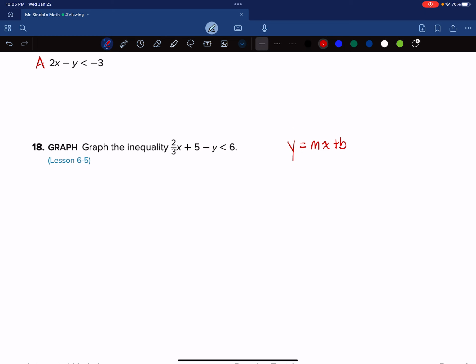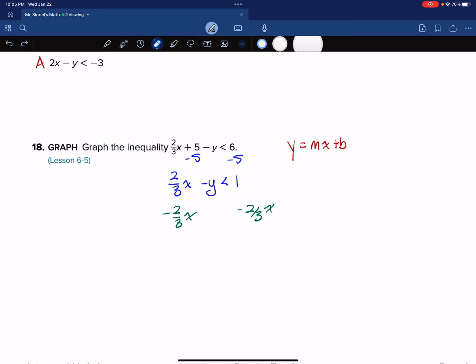Let's do that. So let's move the -5 first, just randomly. -5, -5. Now I have 2/3 x minus y is less than 1. Let's go ahead and move the 2/3 x to the other side by subtracting a 2/3 x. Subtracting a 2/3 x. Now I double tapped the pencil apparently. I still have my -y is less than or equal to all of that stuff. Oh, no. I got distracted. That's what we're doing to both sides. Therefore, this stuff is all canceled out. And I have a -y that's going to be less than 1 minus 2/3 x.